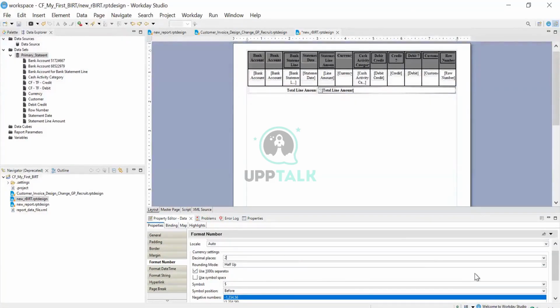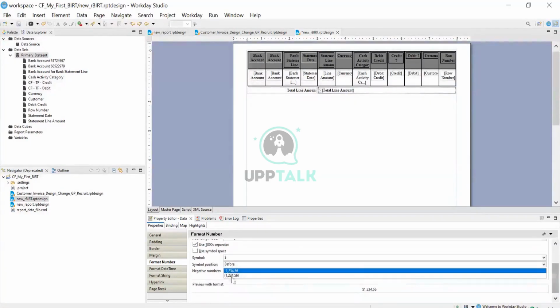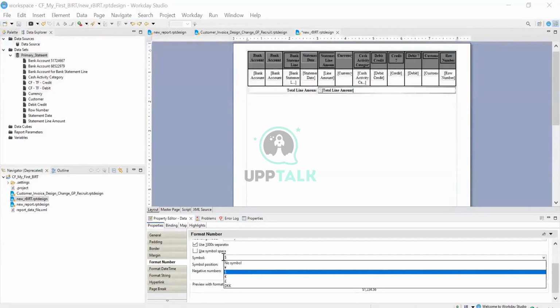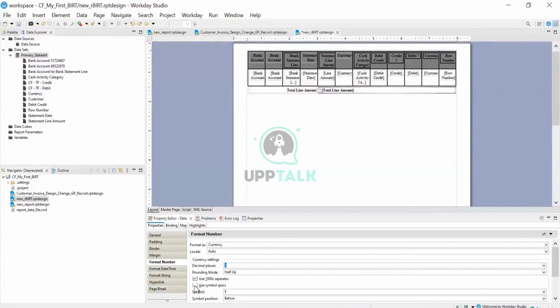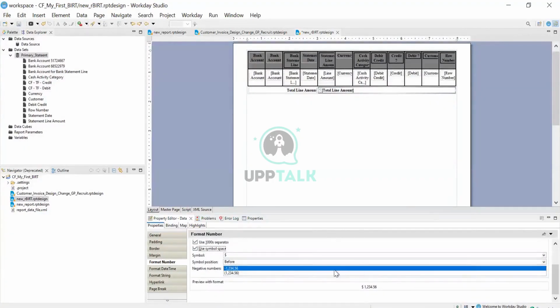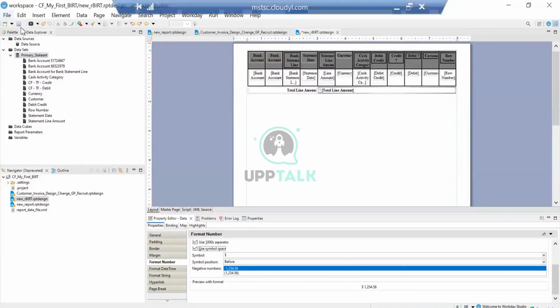Also a 1,000 separator, and a symbol with a space. This should be the format that we are getting in the layout.